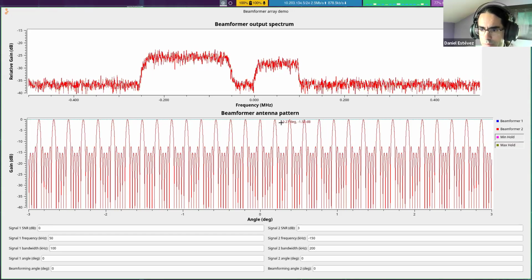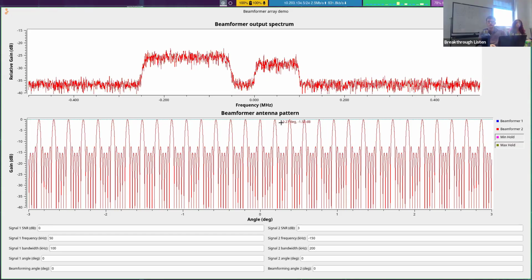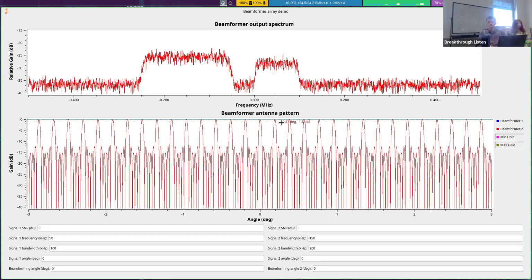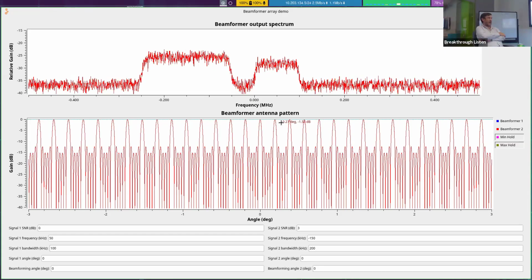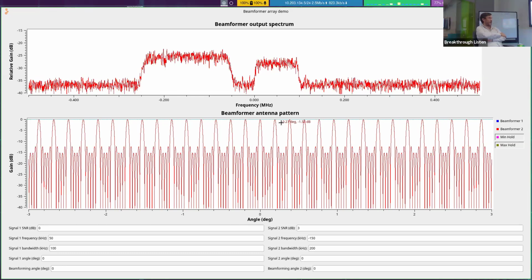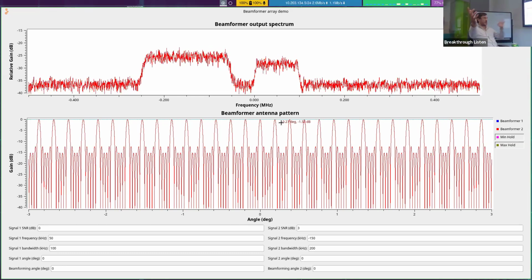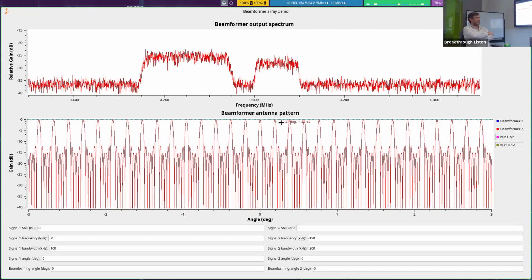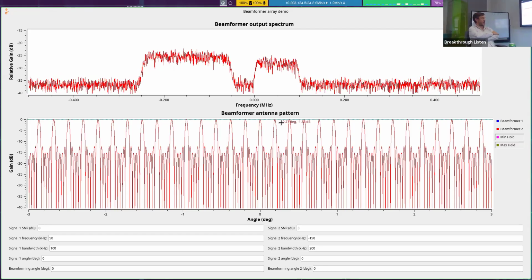Any other questions? Just to add to that answer, maybe you're getting to this, Daniel, but you go to the ATA and it's not 6 dishes in a line. They're spaced out in what looks like a random pattern, but the idea is that you get a lot of information on the different spatial scales, and then you can localize things in the sky.